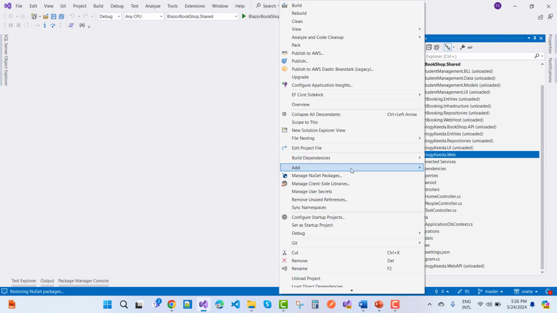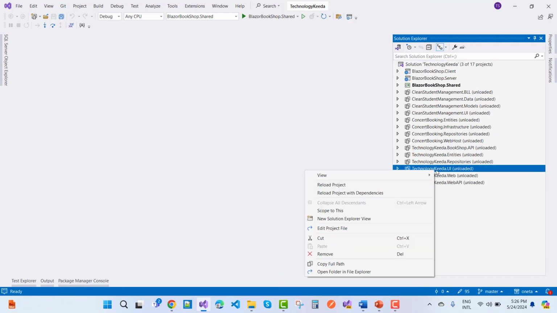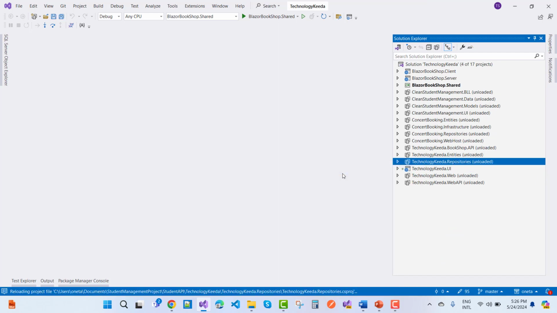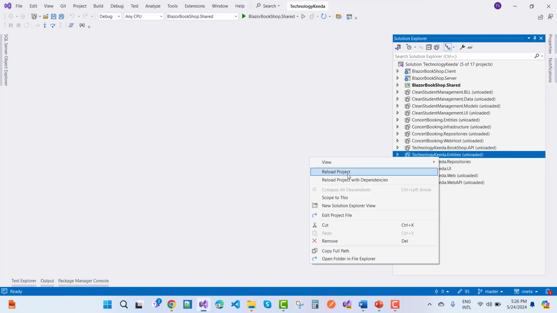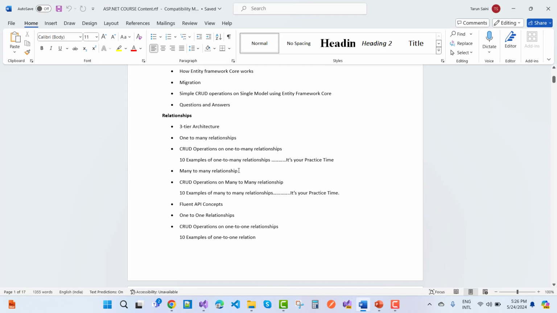That chapter contains the basic information about .NET Core. So unload the project and reload the remaining three projects: this one, repository, and entities. Here I'm providing the basic entities related to one-to-many relationships, CRUD operation on one-to-many relationship, the Fluent API concept, and one-to-one relationships.